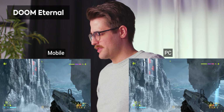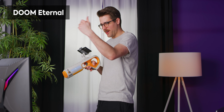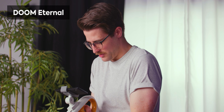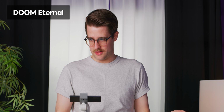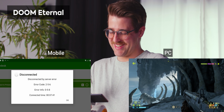There's too many variables. The Motion Blaster is connected to my PC via Bluetooth. The PC is streaming via Wi-Fi to my phone. This thing's not connected to my phone. I wonder if that would be better if the blaster was connected to the phone and then that was serving as the controller going through the Wi-Fi connection for the game stream. Suffice to say that this particular setup, where this is connected to the PC and your PC's streaming to your phone via Wi-Fi, is not the best way to use this. Oh, and we got disconnected. So that's a good place to stop.